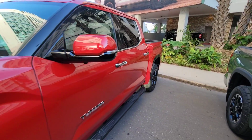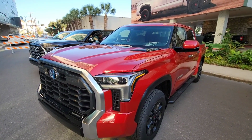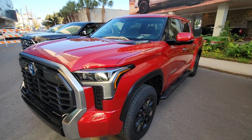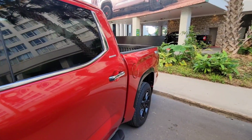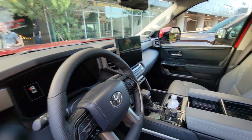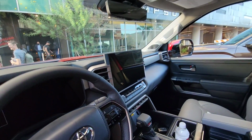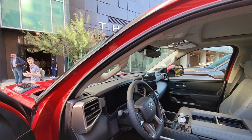So this will be my truck for about an hour-long drive to where we're going. It's a little north of San Antonio. If most of you aren't aware, San Antonio is actually where they produce the Toyota Tundra, and this thing is super cool. You've probably seen my walk around of one of these on the channel before at the event in Dallas, but this will be the truck that I'll be driving. Panoramic sunroof, 13-inch display. Very cool. I'm going to mount some cameras up and we're going to hit the road.